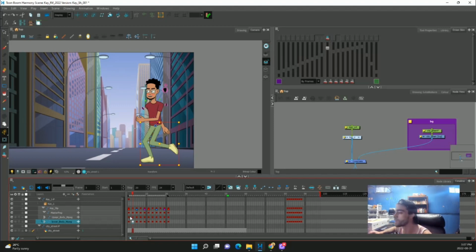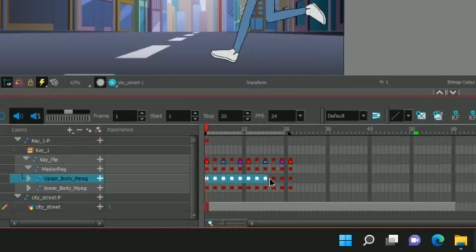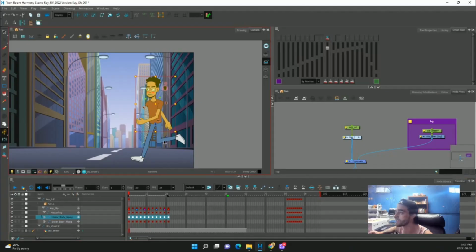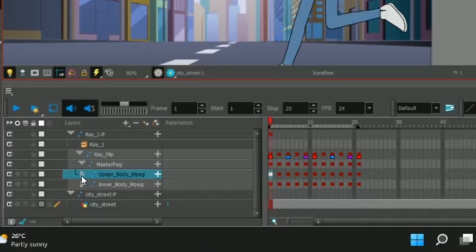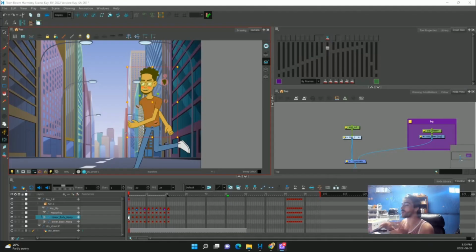For us, we're just going to worry about the upper body, because I don't want to change the legs, I don't want to change the up and down, I just want to change his upper body. I'm going to collapse the upper body layer so it's closed, and now we're going to get to work. So I want his arms to kind of be out in front like this, and his head to be back, his eyes are up, and he's really, really scared.